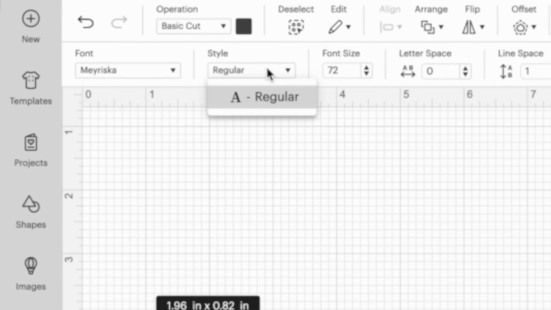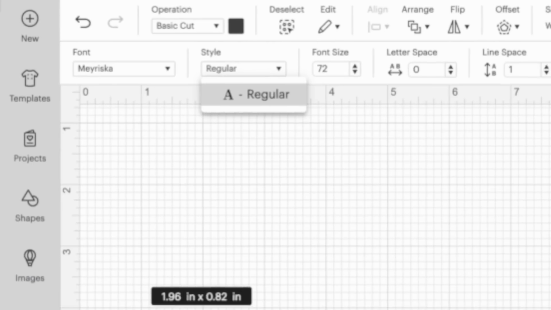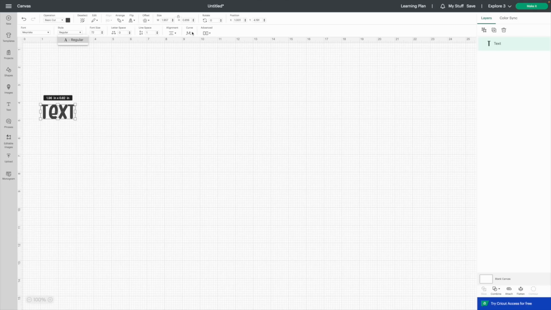So to change that font, I told you is right here, but the style of it, if I want to change the style of it, I can do it here. So say for example, this one only has regular. If you have bold or italic or all of those, you'll be able to do that there. You can change font size, the letter spacing, all of those kind of things right up here. There's so much. You could curve it, so many different options, as well as the offset. So let's go ahead and get into it.